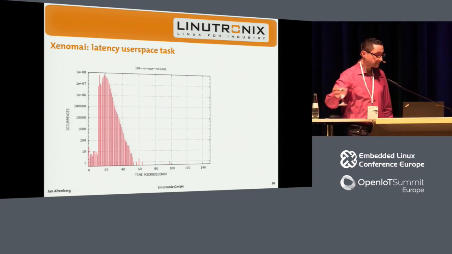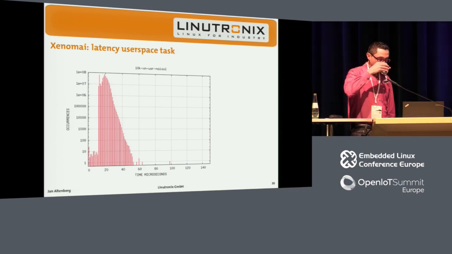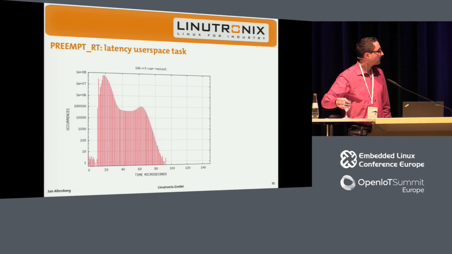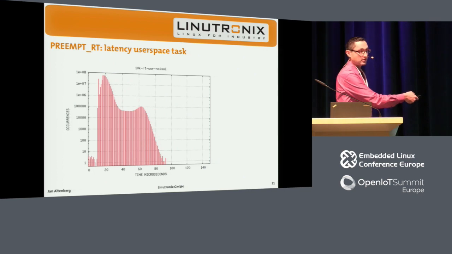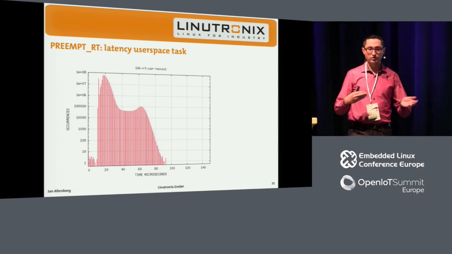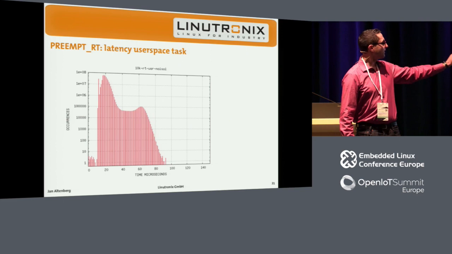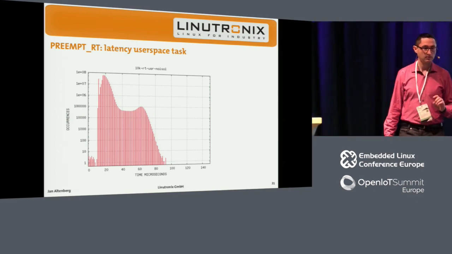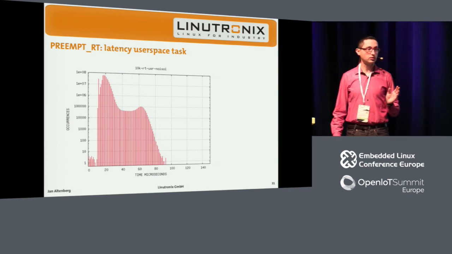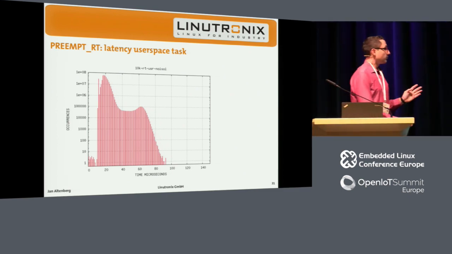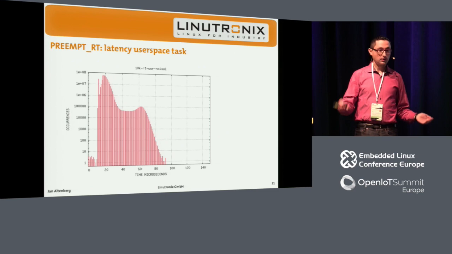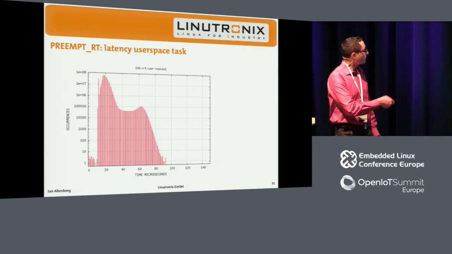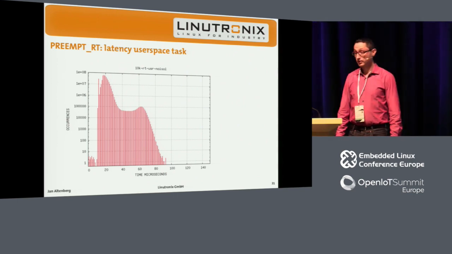We then did the same measurements on PreemptRT. The jitter is a bit bigger, but the worst-case latency is pretty much the same as the dual-kernel approach — even slightly better, less than 100 microseconds. This proves that the difference between dual-kernel and single-kernel approaches is not as large as many measurements on the internet claim. In this test case, we had pretty much the same latencies on both approaches.